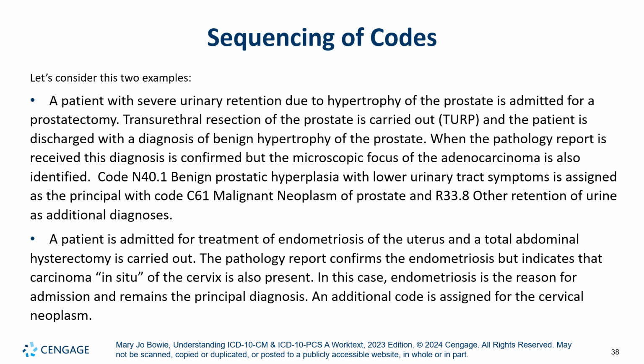The second example is a patient admitted for treatment of endometriosis of the uterus. Total hysterectomy is done. Pathology report confirms the endometriosis but indicates carcinoma in situ of the cervix is also present. So in this case, your endometriosis is the reason for the admission, remains principal. An additional code is assigned for the cervical neoplasm.